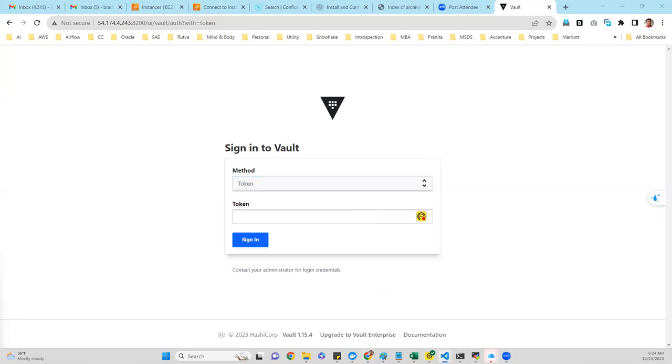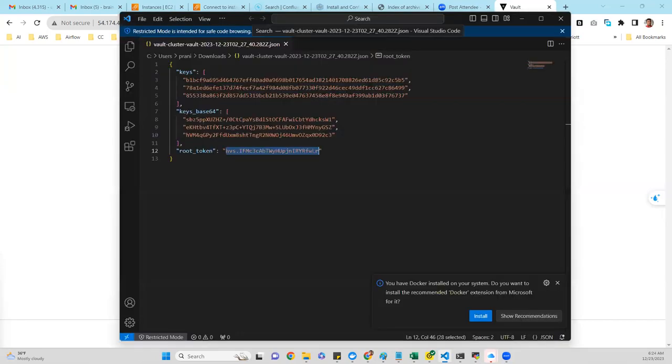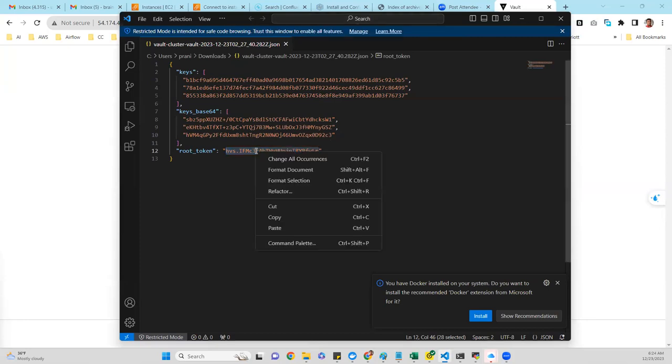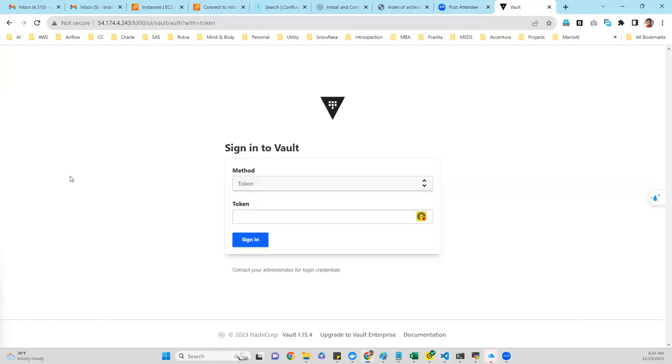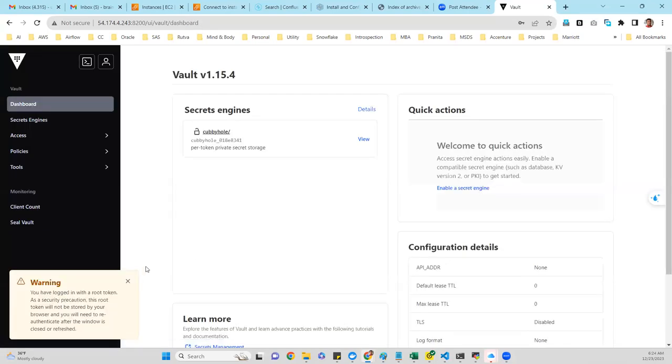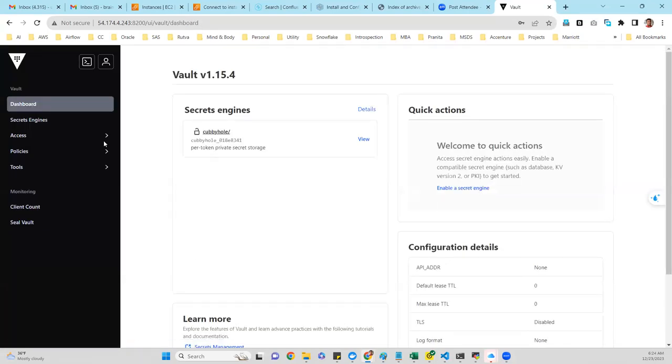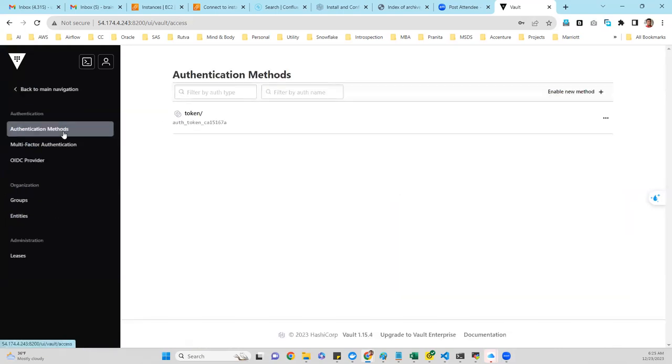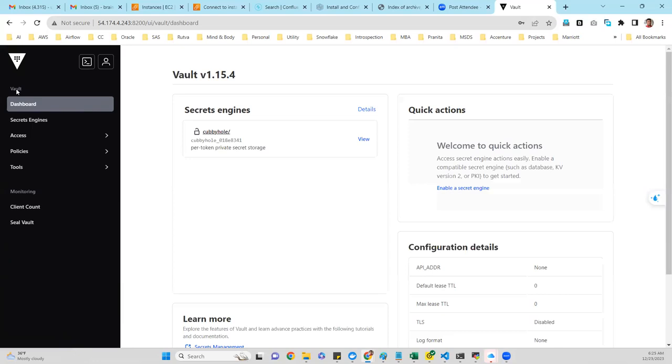So it will not delete. When I installed Vault, it gave me the keys also. I got 3 keys and 1 root key. With the root token, I'm going to log into the system. Okay, I'm able to log in and I can see the secrets, access, and this is a production version. So it means it will not delete or remove. Once I restart, it will stay there. The credentials will stay there.